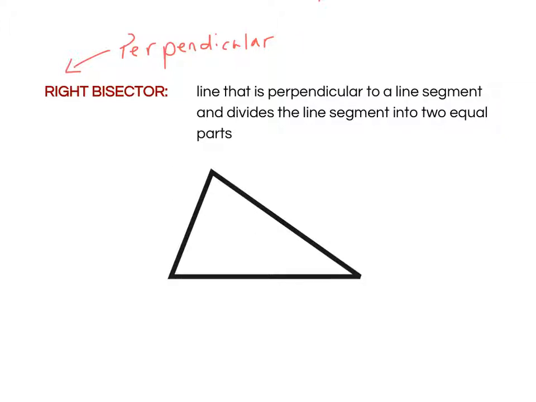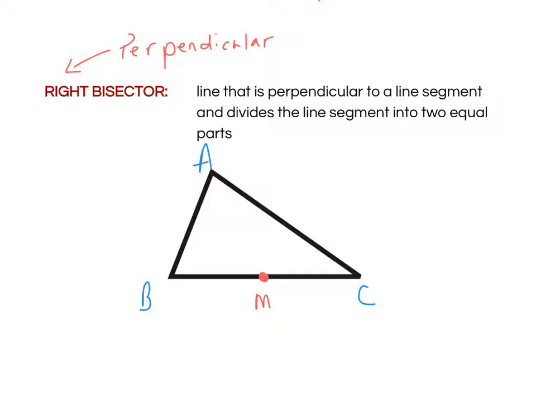So I'm going to imagine that I am going to find the right bisector of this triangle. I'm going to label this triangle first, just because I think it'll make it easier to reference different aspects of it. So let's say I want to find the right bisector of BC. That would be this side right here. So I'm going to start with that side. Then, the right bisector is going to divide this line segment into 2 equal parts. So in order to divide BC into 2 equal parts, I'm going to find the midpoint, right? So I'm going to call that little point M, because it's the midpoint.